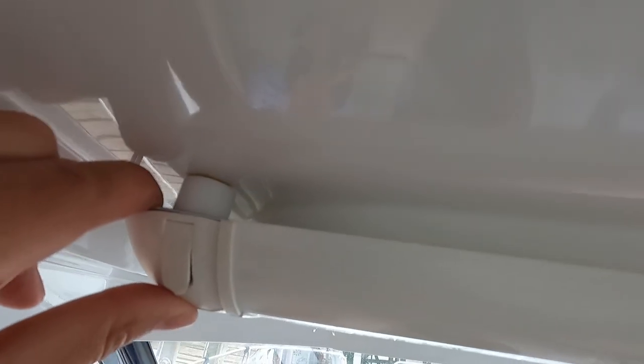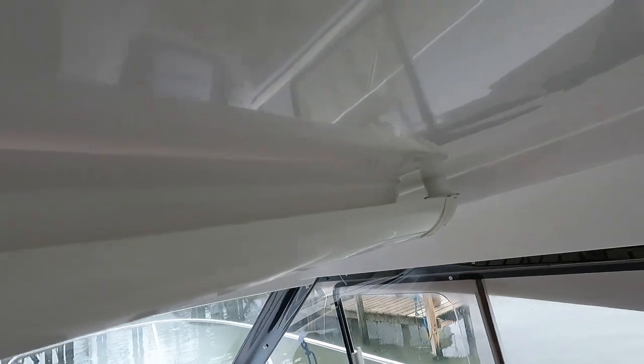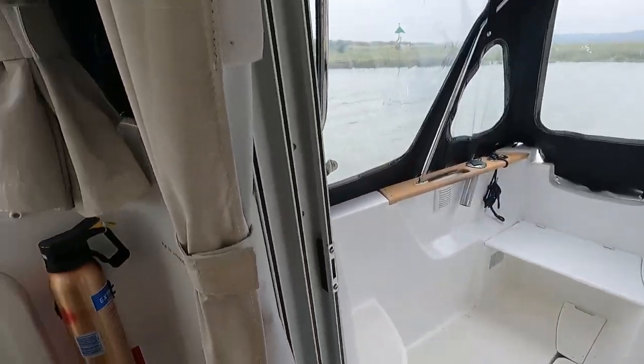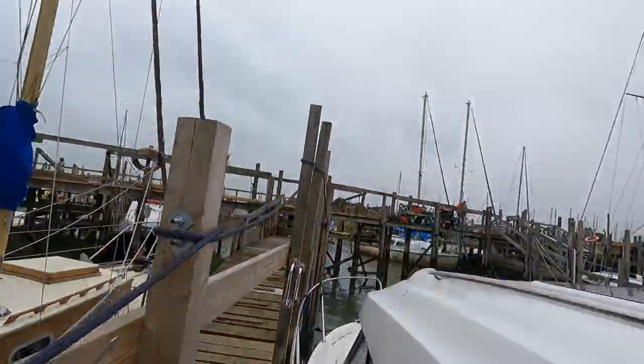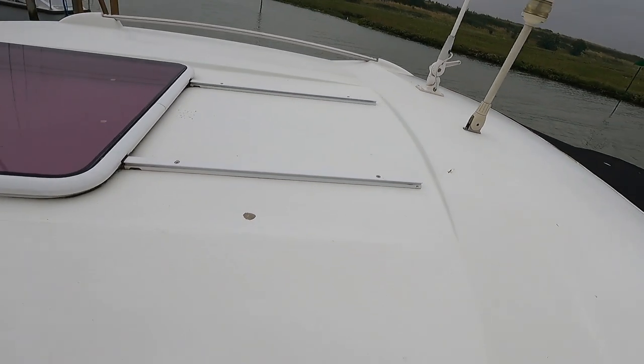See if that holds. I'm not confident in that screw though. The rest are holding fine. Let's go and see if it's come through the roof. It looks like it's okay, but I'm going to have to keep an eye on that. It doesn't look like it's seated particularly well, but it might be a case of getting another screw in there.